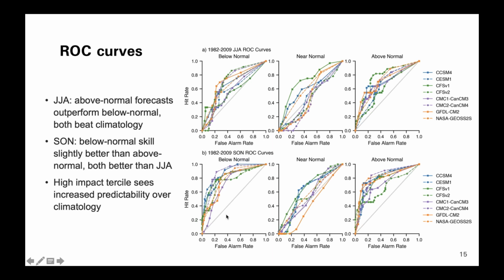Now during SON, the below normal ACE forecasts actually outperform the above normal forecasts for most of the NMME models. But both of these forecast categories are showing superior probabilistic forecast skill to that of climatology and to that of JJA. This lower forecast skill in JJA may also be related in part to a reduced Atlantic ACE signal in JJA, which could also be related to the decreased Nino 3 SST anomaly variance during JJA that the late season is seeing the benefit of. The near normal forecasts in the middle of both figures have little to no skill.